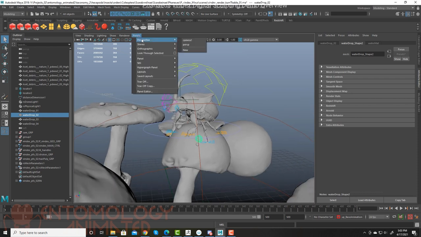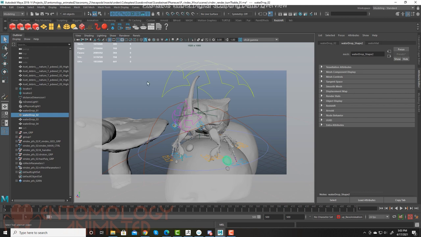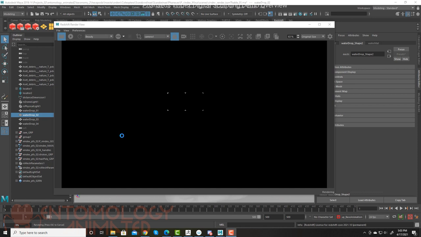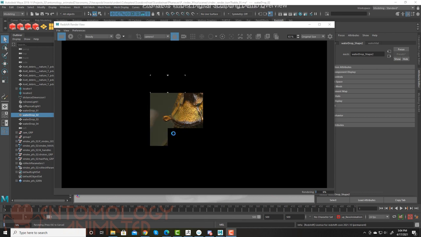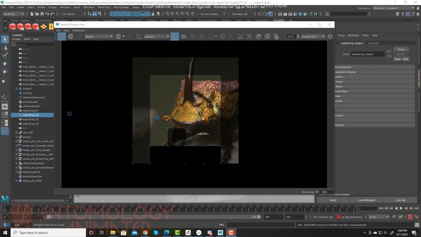So I set up a camera, which is kind of a virtual version of a movie camera, and then with my light, my shaders, my mushrooms, and everything else in a scene, I can create a render by clicking on this button right here. And then the computer goes through the process of calculating the surfaces, the materials, how the light interacts with those surfaces, as well as other effects like depth of field blurring and some volumetric effects. Basically, whatever I set up, just like in a camera studio, but it's all on the computer. I can create this very realistic portrait of our rainbow scarab beetle.